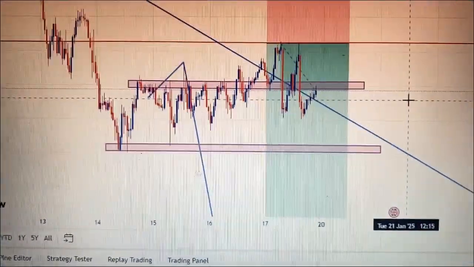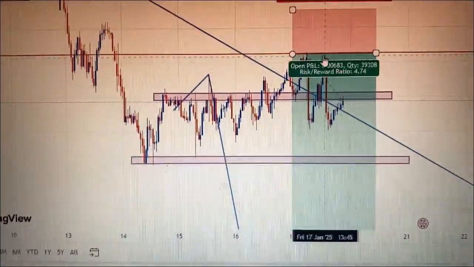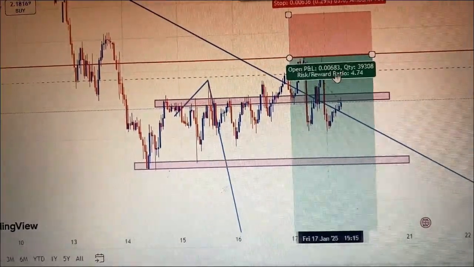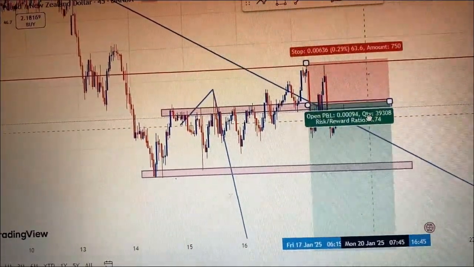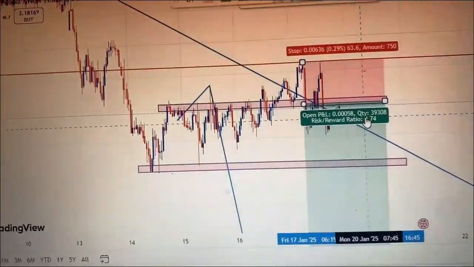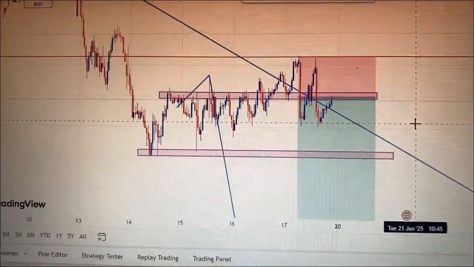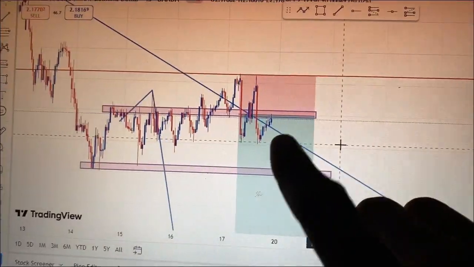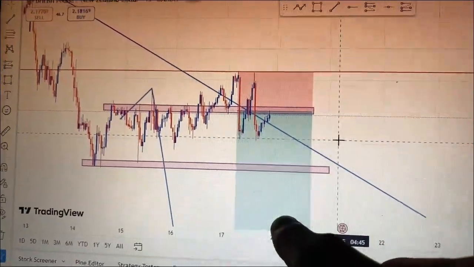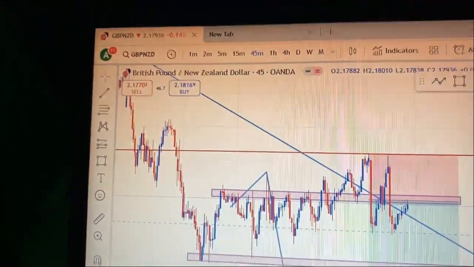So these key levels right now, you can see, yeah, I missed it out here, but this is another opportunity. So we can now bring it down here. Because today is Saturday, I cannot enter this trade right now. But when it is Monday, I'm sure I'm going to enter this trade to the downside, and that is for GBPNZD.